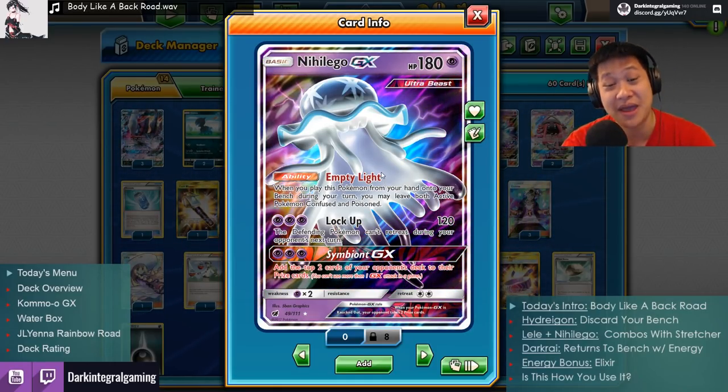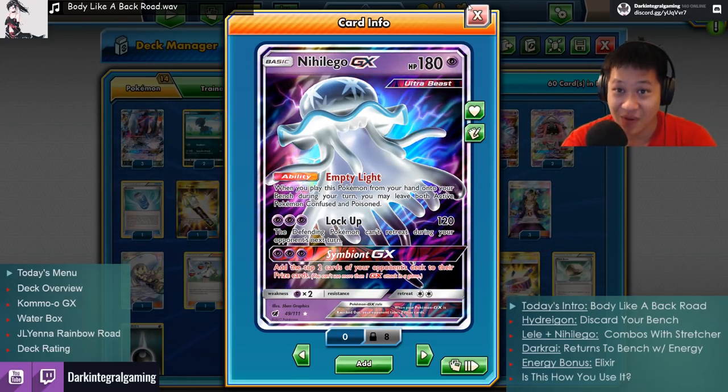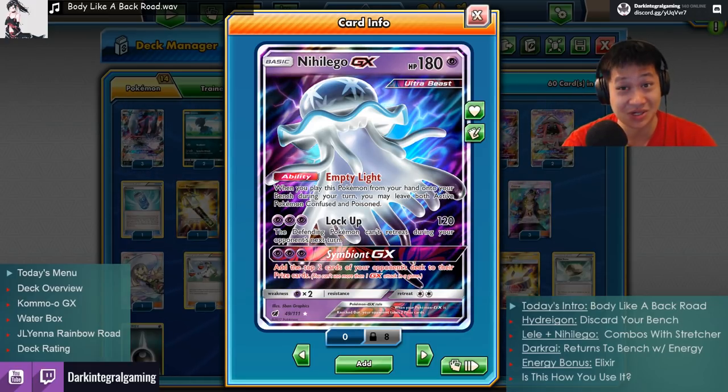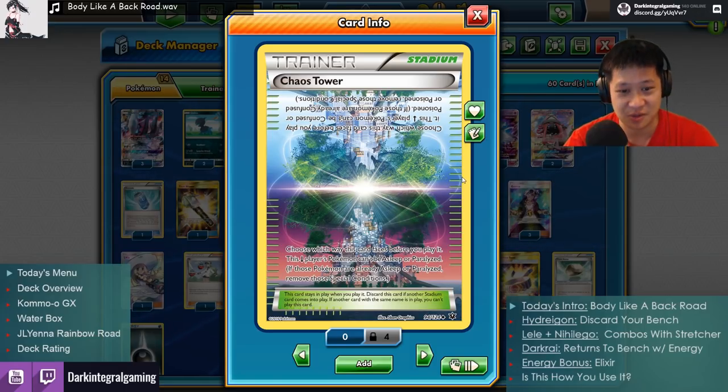When you play him to your bench, he confuses both Pokemon as well as poisons them. Now, both means your Pokemon too, so you don't want that. You're going to have to use the Chaos Tower to protect your Pokemon. If you're facing it the other way, it's kind of hard to read upside down. It cannot be poisoned or confused. So only your opponent gets poisoned and confused.